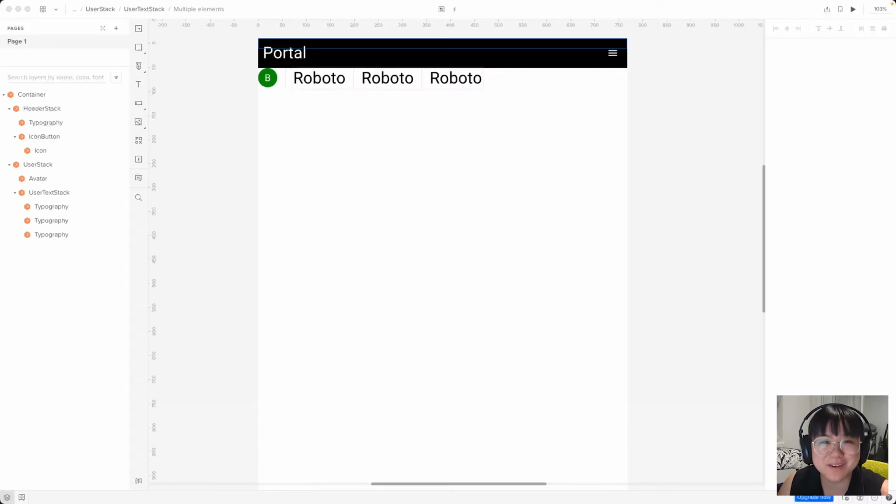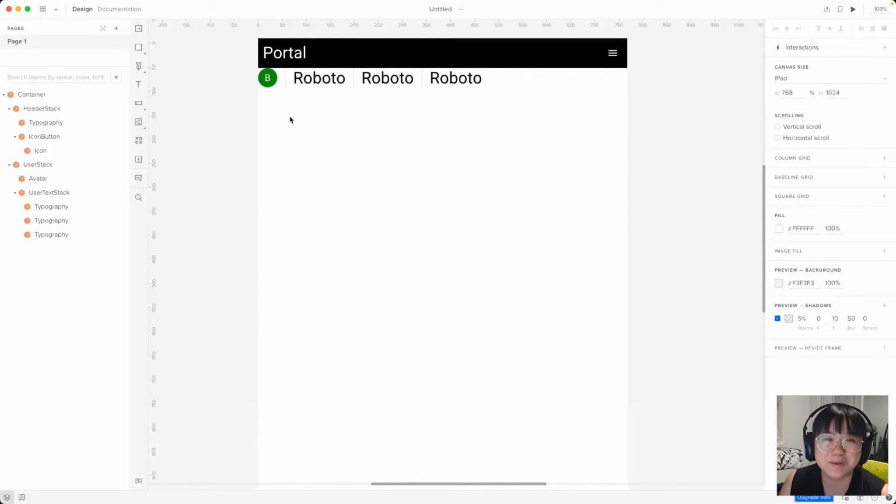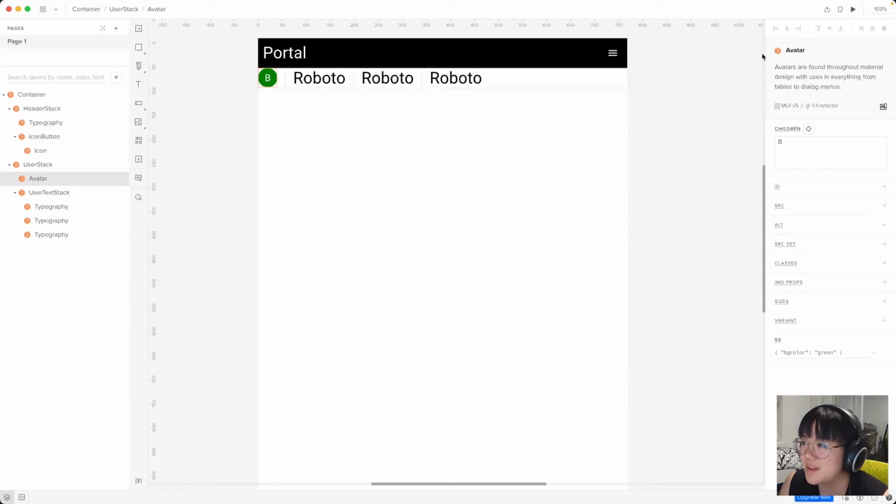Okay, so now that we've got all the components and they're nested correctly, we'll get to work on the content and the styling. So let's set the content first. This image, when we get to developing the page in React, will have a picture of the user itself, but we don't have that at the moment, so we can use a placeholder. Now, what's really cool about UXPin is that you can actually provide a URL. So if we click on avatar and we come over here, the src prop is the image URL source. I personally love using placekitten, which provides a cat-related placeholder image of your desired size.